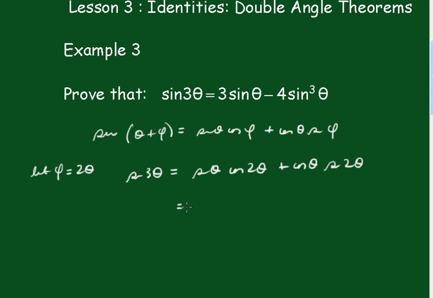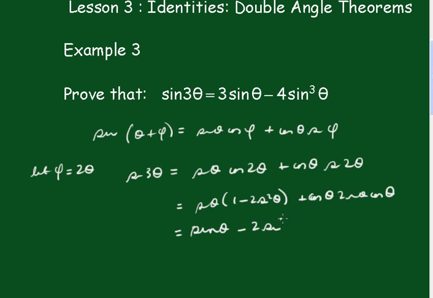Okay, now what I'm going to do now, I'm going to replace the cos 2 theta by 1 minus 2 sine squared theta. Remember that useful thing we proved before? And here we'll write this as cos theta. This has to be 2 sine theta cos theta. Messy, sorry. Now this becomes the sine of theta minus 2 sine cubed theta plus 2 sine theta cos squared theta.